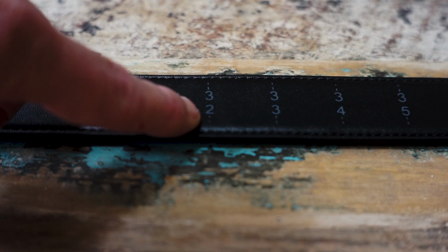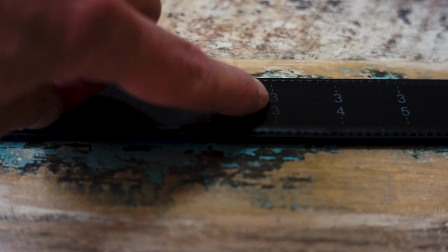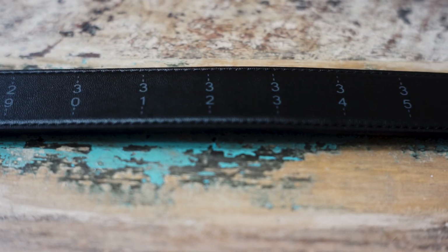Here's 32. These are the increments here. You can see them. 33. So I'm going to cut mine 4 inches bigger, they suggest. So I'm going to go 1, 2, 3, 4. So 37 inches. I'm going to cut that, and that'll let me expand and contract.